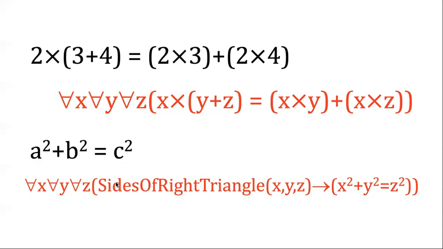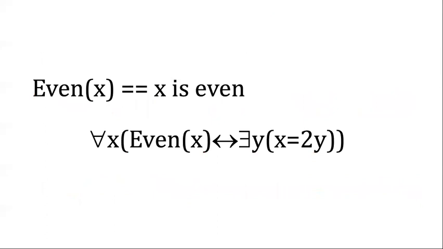How would you possibly give a definition, you might be wondering, of sides of a right triangle in FOL rigorously? Let me just give you one example of a number theoretic property to show you how this goes, because it's straightforward. What about the concept of even? Let's say our domain is the natural numbers. Some of them are even, like 4, 6. Some of them are odd, like 5 and 7.